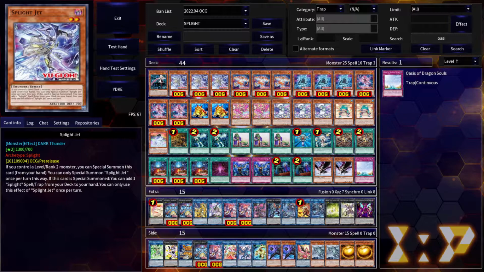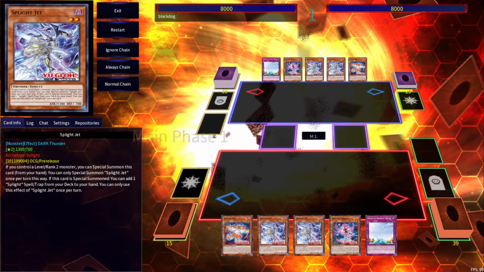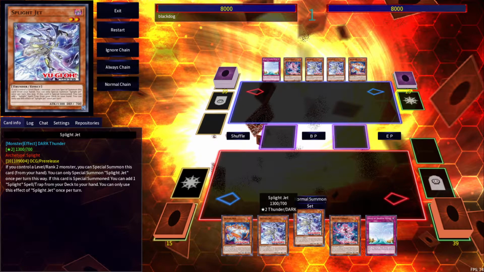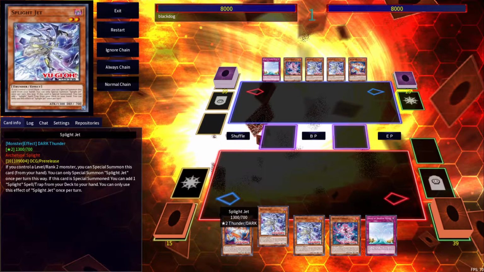Then we're going to go for a test hand. I have been doing a lot of talking. We're going to test hand settings, no opponent. We're going to have an opponent. Now we have this Oasis of Dragon Souls in our hand. I also have to put normal chain on because this is important for activating an effect in your hand, a quick play spell, in your draw phase. So, what can we do with this hand?